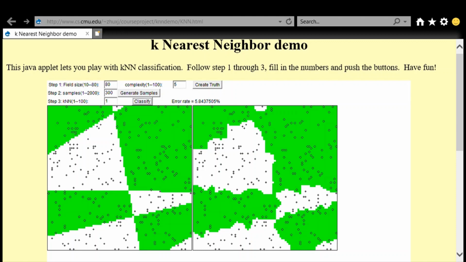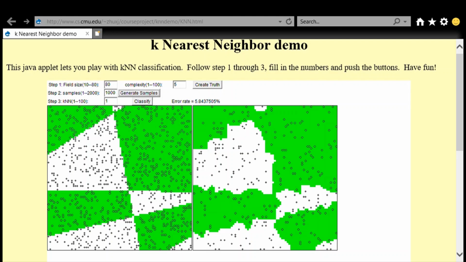Okay, and that's intuitive. Now, let me try this. I think it will not crash my program, but let's generate 3,000 points. And do I want to do that? Maybe not. Let me do 1,000 data points and generate samples. All right, so this is a very dense training set now for the little feature space that we have.